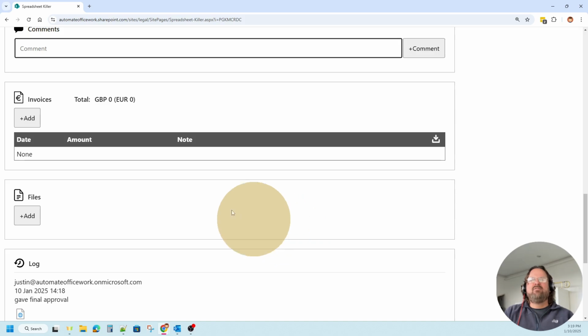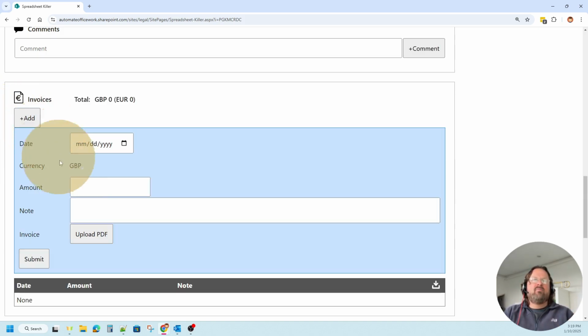Below that is the invoices. For my purposes, we needed to be able to track invoices with litigation matters. So every time a law firm sends us an invoice, doesn't matter who gets the invoice. Maybe somebody got it in HR or finance. Usually we want legal receiving these invoices, but various people might receive these, and we all need to be aware of them. So I've got an add button, and you can add an invoice with the date.